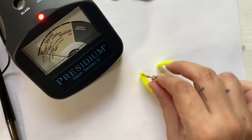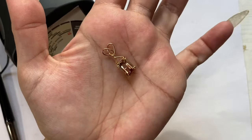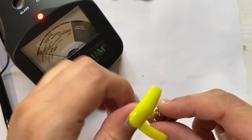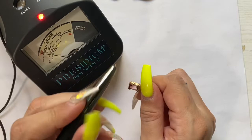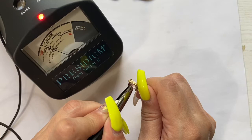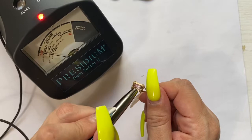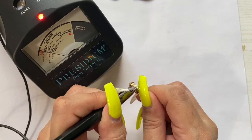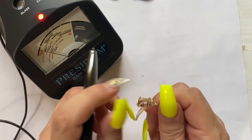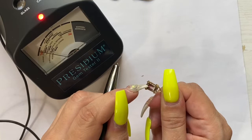All right, so now we have this one, and I think I just have one more after that. So this is a little pendant with cute little wire wrapping. It's kind of got a clear and pink tone to it. So let's see what this would say. All right, so I would think that's right in the middle of tanzanite and aqua. Let's try a different spot. Yeah, so tanzanite or aqua, but I don't think it'd be aqua because that's definitely blue, like aquamarine.